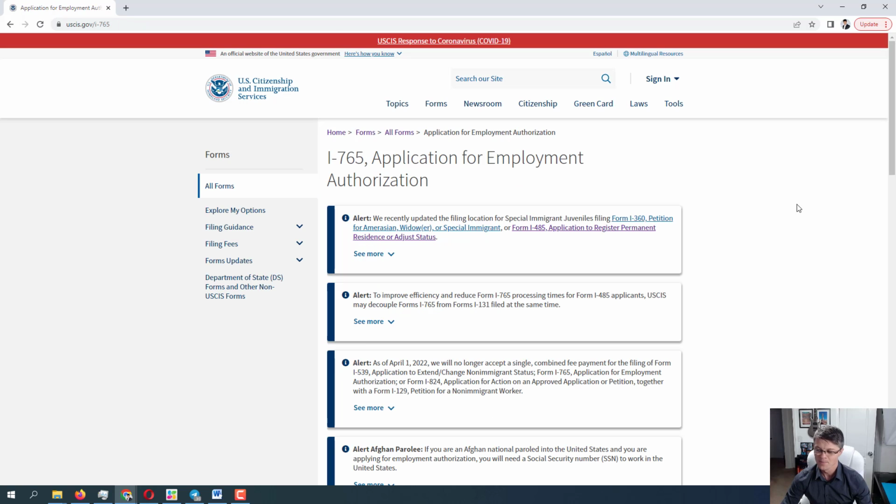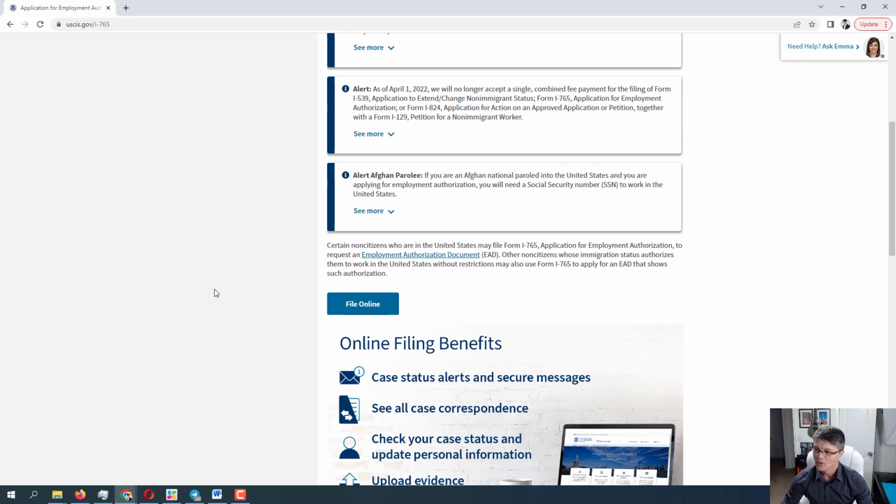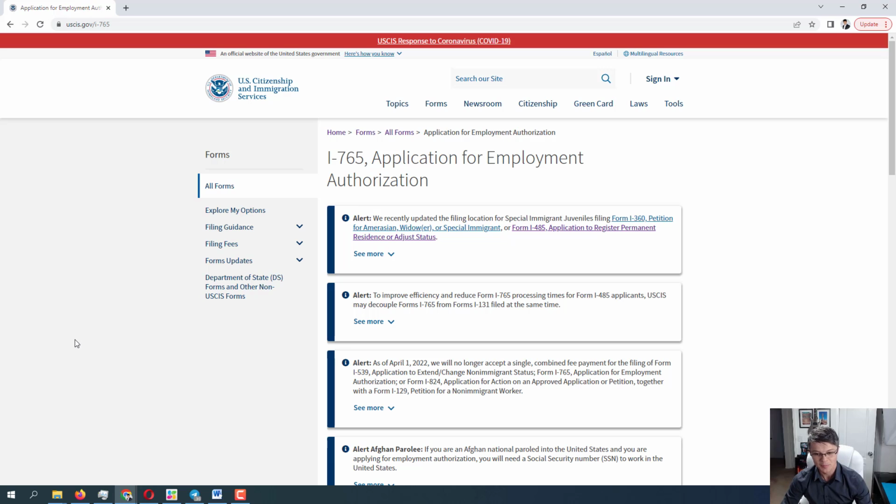As you can see, the very first thing you see is that it's now available to file online, which is great news, because whenever you're filing an application online, it saves a lot of time because you're not spending time filling out the paper application, putting all the documents together, and sending it by mail. You send it by mail, the application package gets into the mailbox, it sits there until it's picked up, then it's delivered to the table of the immigration officer who's reviewing your case, then they review your application. It's a lot of steps, all right?